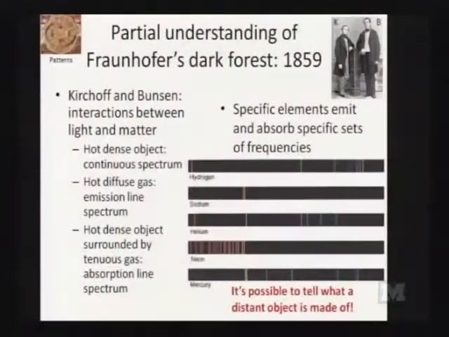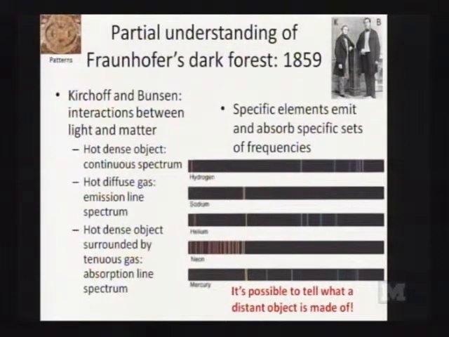This explanation would actually take a while, and there was an intermediate step that's nice to talk about. The secrets of Fraunhofer's dark lines were partially resolved in laboratory experiments that were done in the 1850s by Gustav Kirchhoff and Robert Bunsen. And I think it's kind of funny. If you've ever studied science, you've probably heard the names of Kirchhoff and Bunsen before, but not necessarily in association with this, which is by far the most important thing they did. Other things are named for them, too.